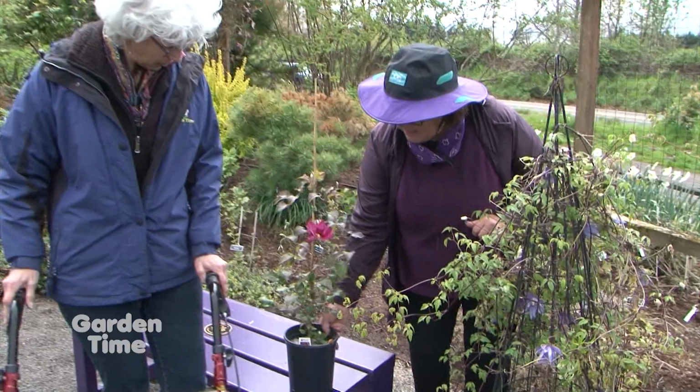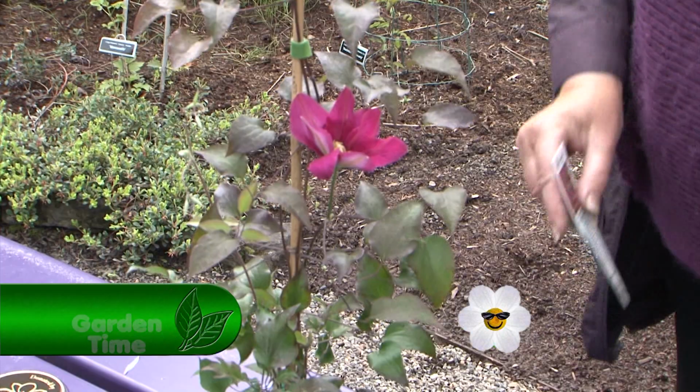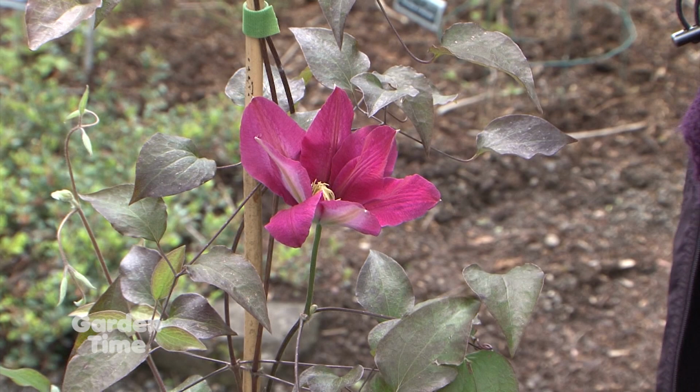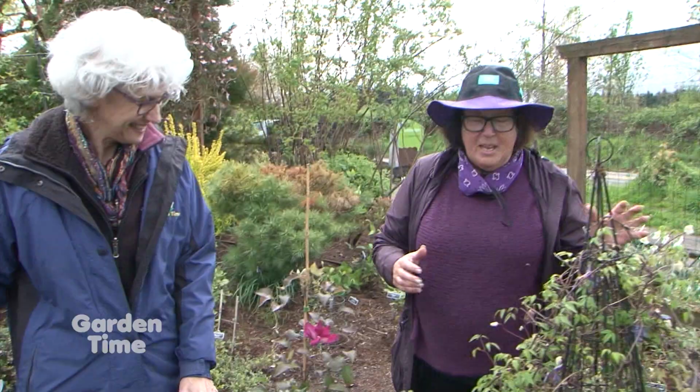So this is Clematis Acropolis. Oh, look at that. When you read the label, it says it gets 48 inches tall. Very easy to grow in a container. This particular breeder, Raymond Evison, has made a specialty of growing clematis that are shorter. We've got a white one called Ninon, and we'll have a bunch of them. There's an Estonian one called Pilu, which means little duckling, another word of Estonian. You teach us so much. It's fabulous in containers, and it's pink with a red bar. Beautiful.